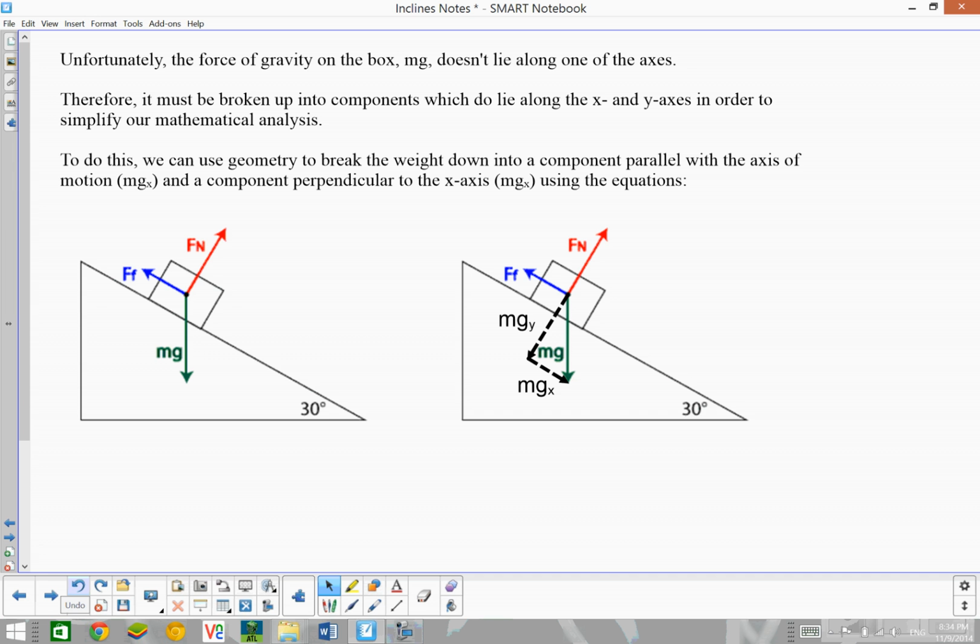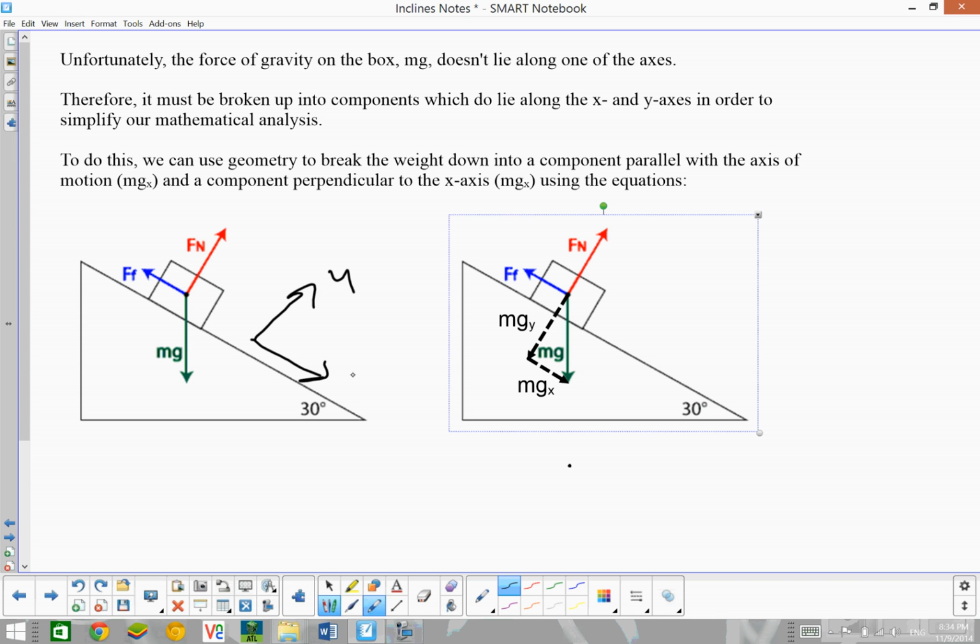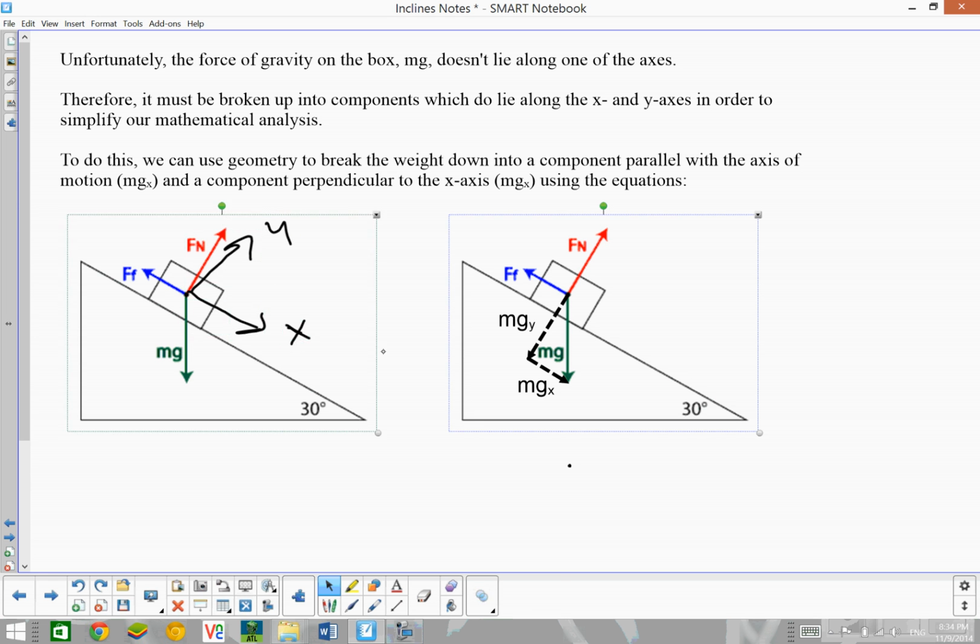Let's take a look at what that means. Because gravity is now in two dimensions, let's go ahead and draw the xy coordinate system as we're going to treat it. That'll be my y, and that will be my x. Make that x a little more dominant. There we go. We will see here that the force due to gravity ends up being in a combination of the two dimensions. It's at some angle.